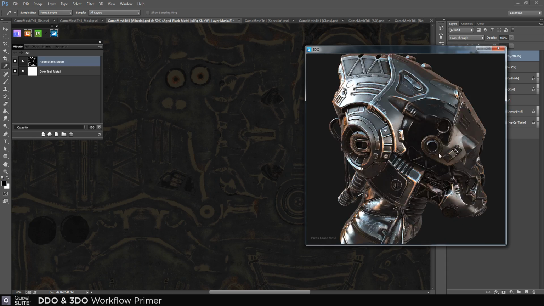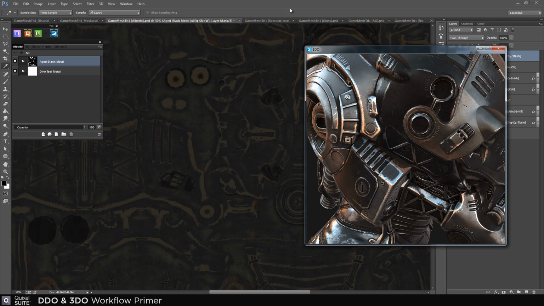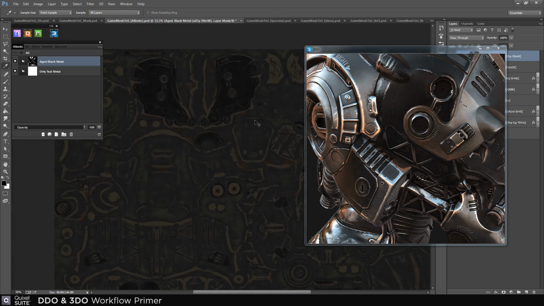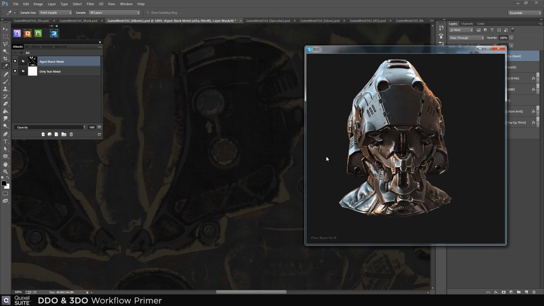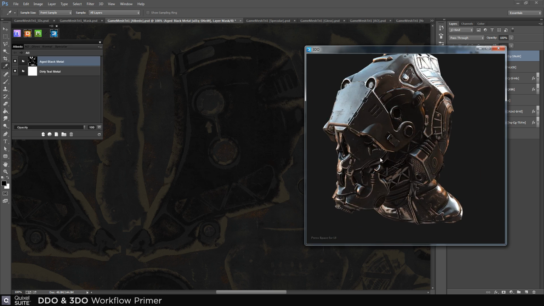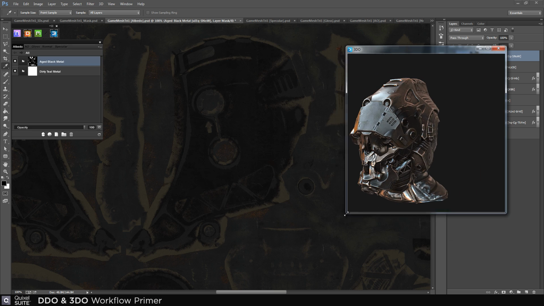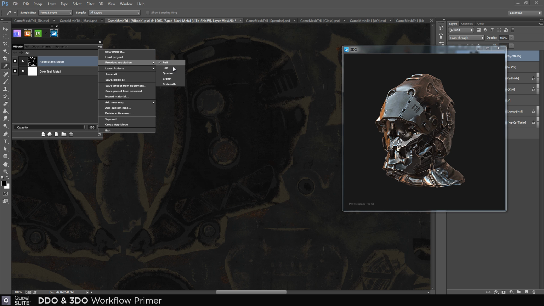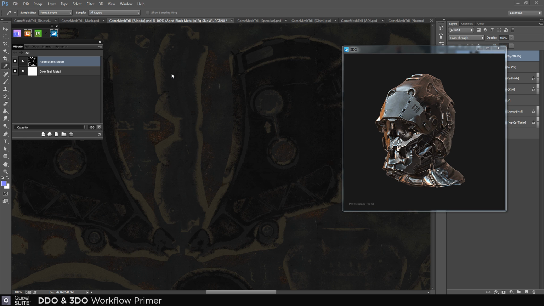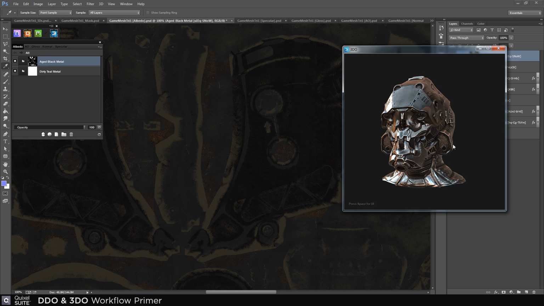Okay, so what exactly happened here? The material automatically masked itself to the correct area. And this is simply because we specified that our blue color in our color map was supposed to be a black painted metal. Sometimes when you work with high-res projects like this, and you just want to define your base materials real quick, you can lower the preview resolution for a quicker workflow. There we go.